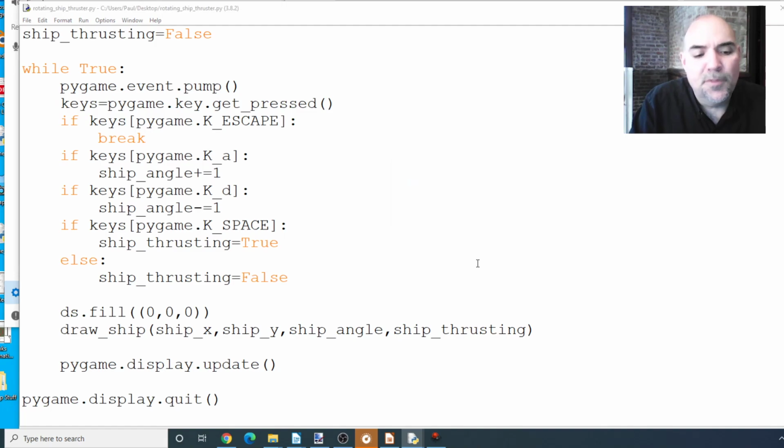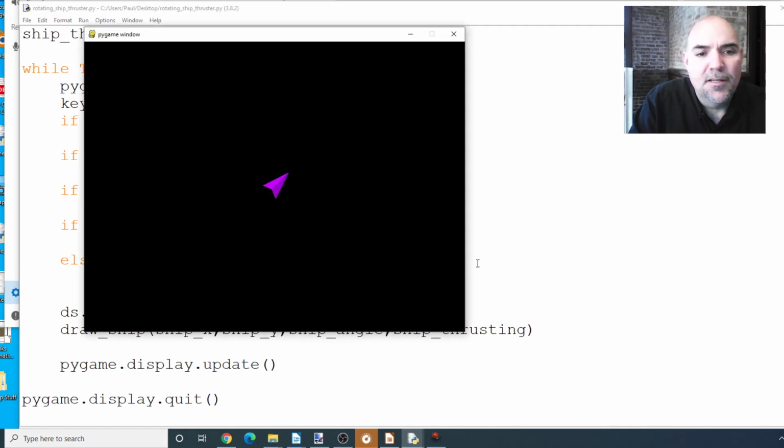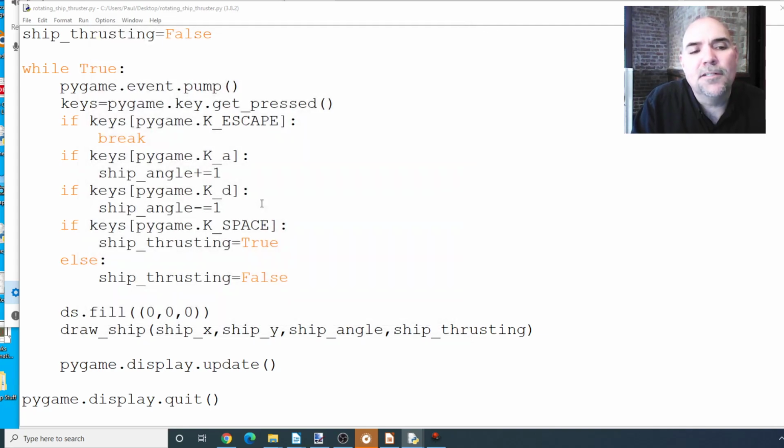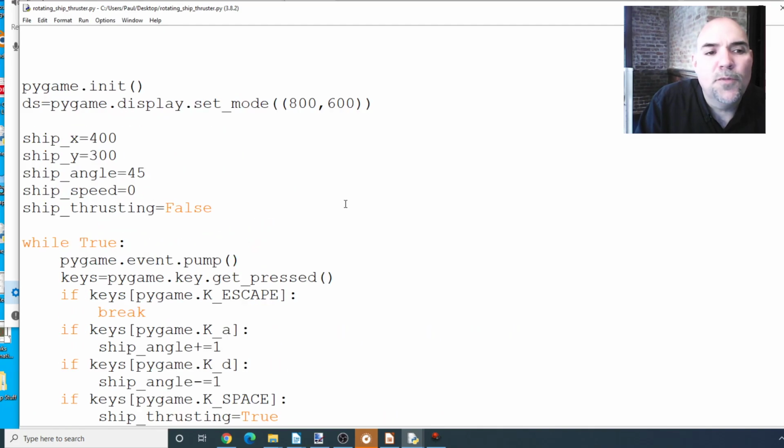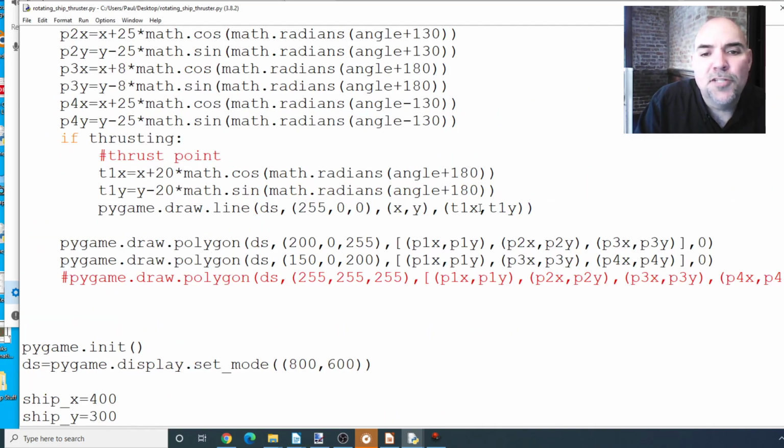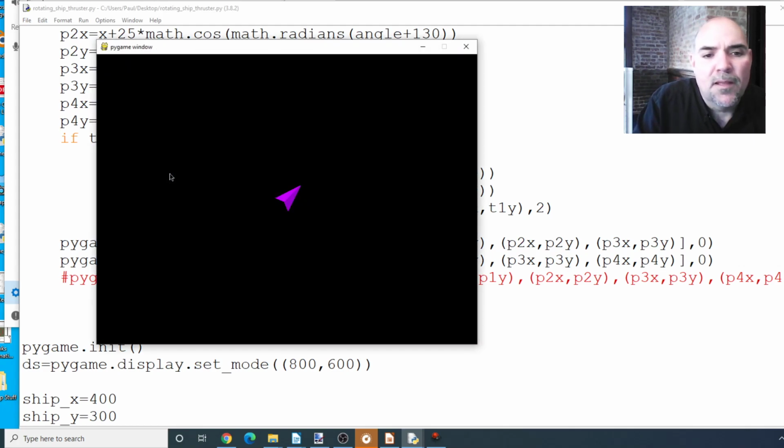Now it's going to look kind of stupid right now because it's just a line. So it looks more like a little weird tongue thing sticking out of the back. And it really isn't very long, so let's make that a little longer. Again, cool thing about using a function, we can just change this up here and say, well, 20 wasn't long enough, let's make this like 40. And when we draw the line, let's give it a width to make it a little wider, let's say 2. So there's my thruster. Now it doesn't look like a thruster, it just looks like a frog sticking a tongue out.